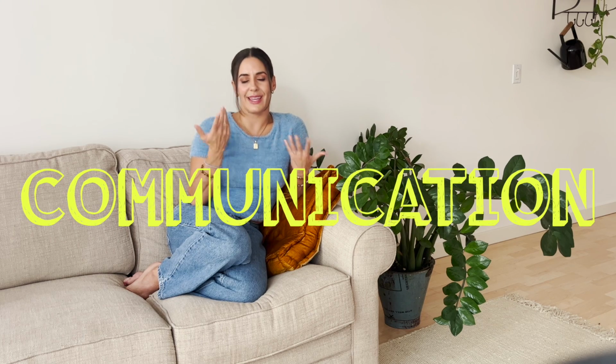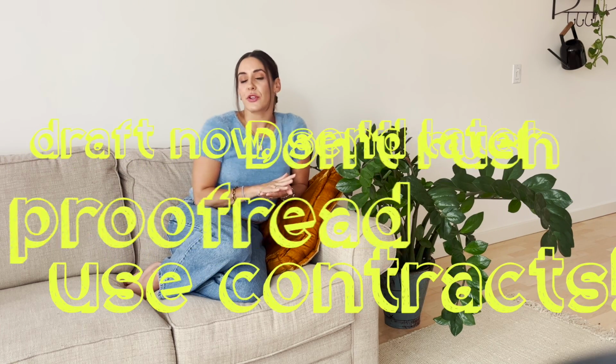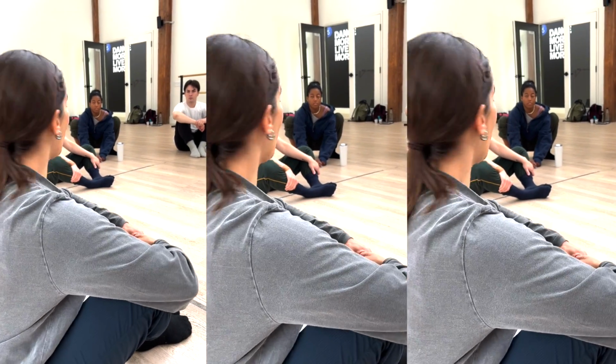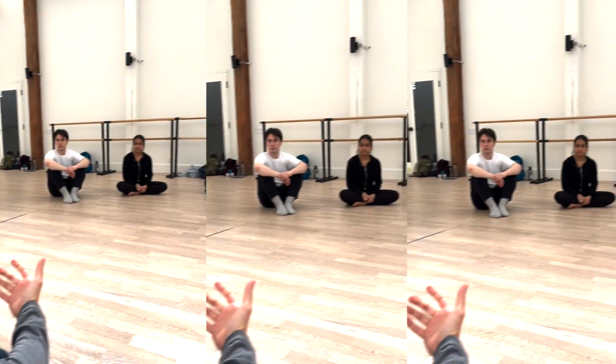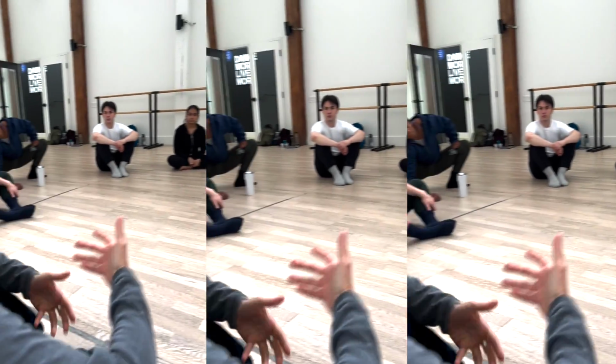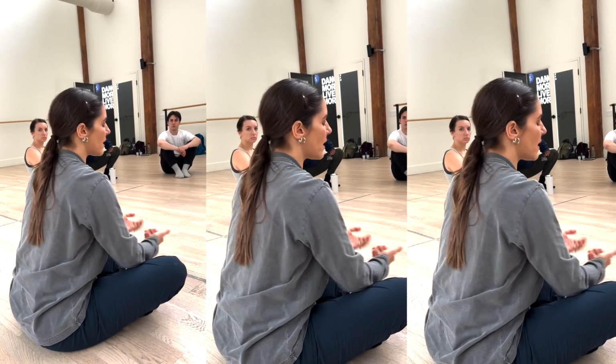Number 3, communication. Make sure you communicate as clearly as possible, whether it's sending an email to your dancers or your actors or whoever and letting them know the rehearsal plan and schedule, whether it's sitting down in a circle at the beginning of every rehearsal and setting an intention, or opening up the space for whoever's in the room to maybe share something that they've been going through just to get it off their chest, so that we're not bringing kind of outside influences or baggage into the room. Just allowing that space for people to clear the air and communicate what they're going through as a human being, so that we can all kind of operate from a blank slate.